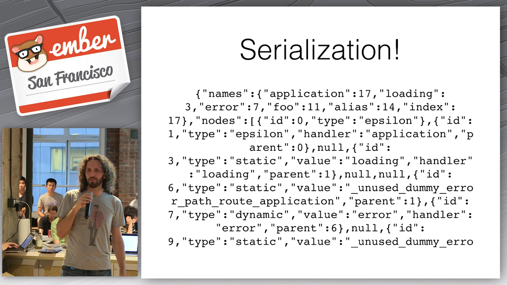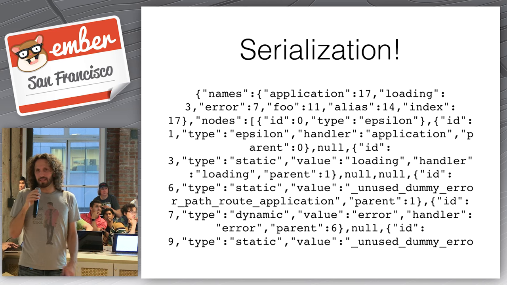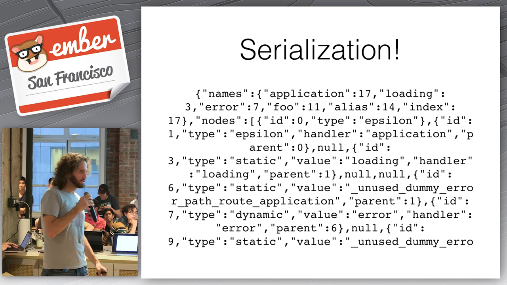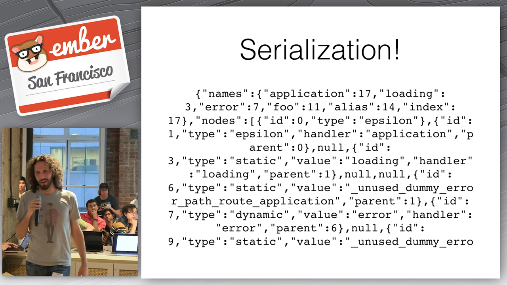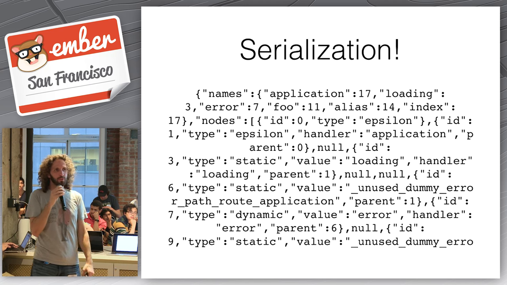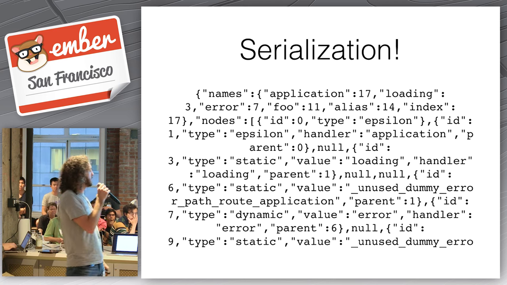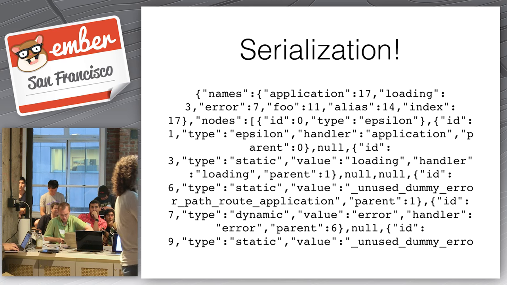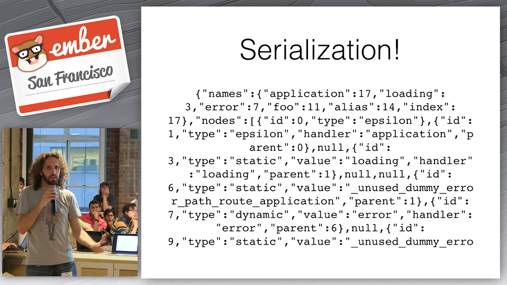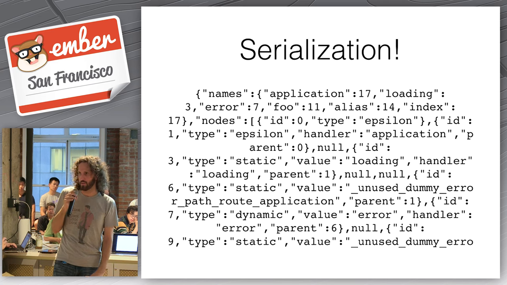So what can we do to stop generating that? Well, we could actually serialize it. We can take this gigantic structure that we've built up. Underneath the hood, we have a backing data object that we can use to parse all of this. We can say, okay, here's this application, and it has a child node of whatever particular thing it may be. Then this has a parent of 0, and then we have another one that says parent of 6. You can look at it and actually reconstruct a tree from this serialized information. And it turns out that's a hell of a lot cheaper and a hell of a lot faster.